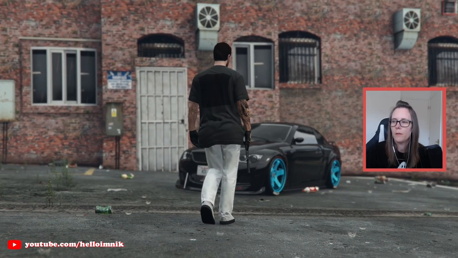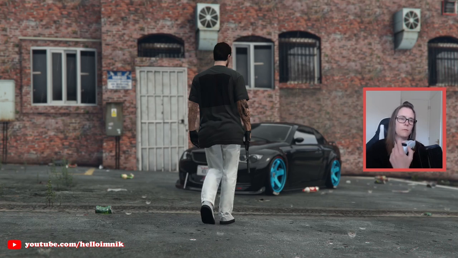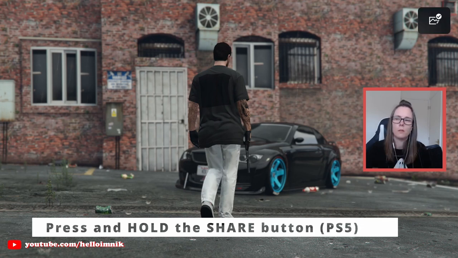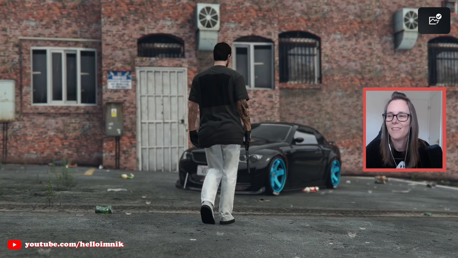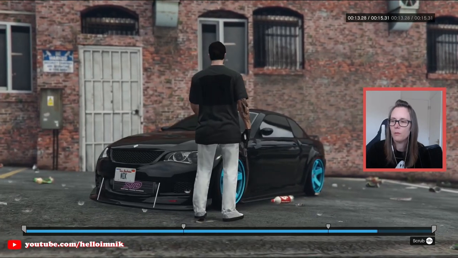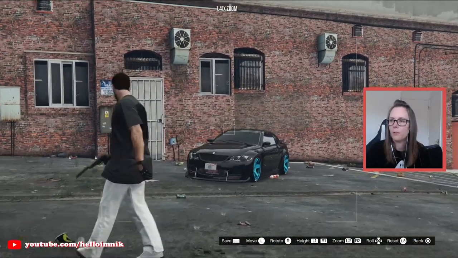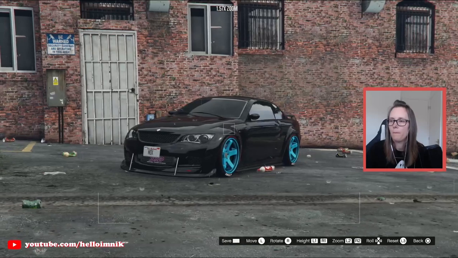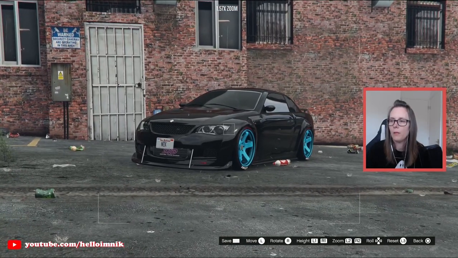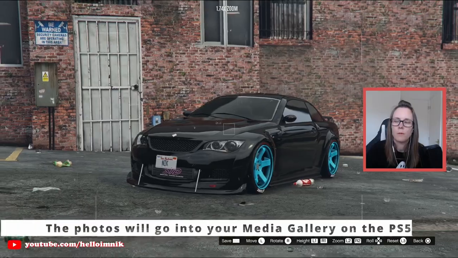Zoom in a little bit more, and then press the right stick in to get rid of the HUD. And then press the... Oh, I'm holding this button. I don't even know the name of this button. It's the button on the left. Back with the HUD so that you can move the camera around a bit more. Just keep scrolling through the video. I'm going to take just a photo of just the car. Just play around. Just have a bit of fun with it. So yeah, get rid of the HUD and again, screenshot. So what it'll do then is it'll screenshot what you're doing. And it'll go into your photos.